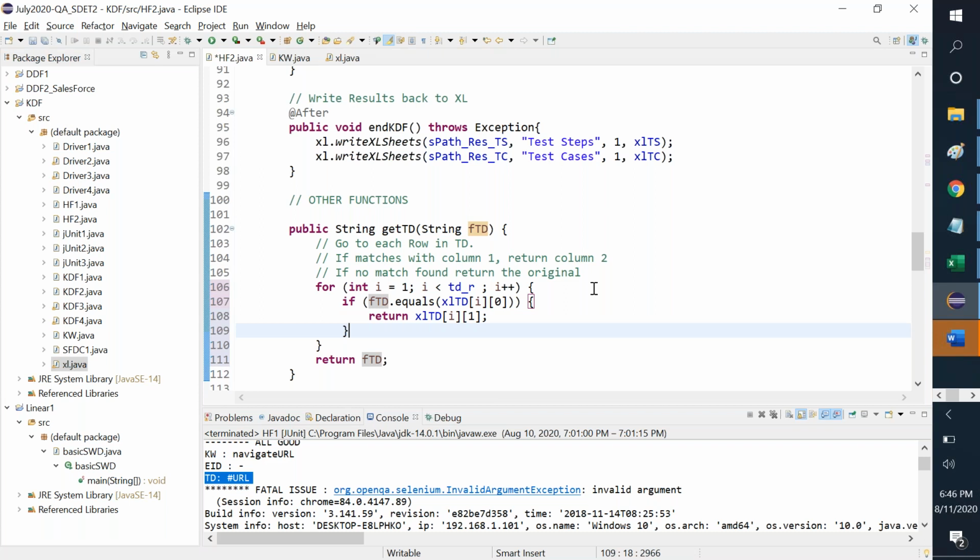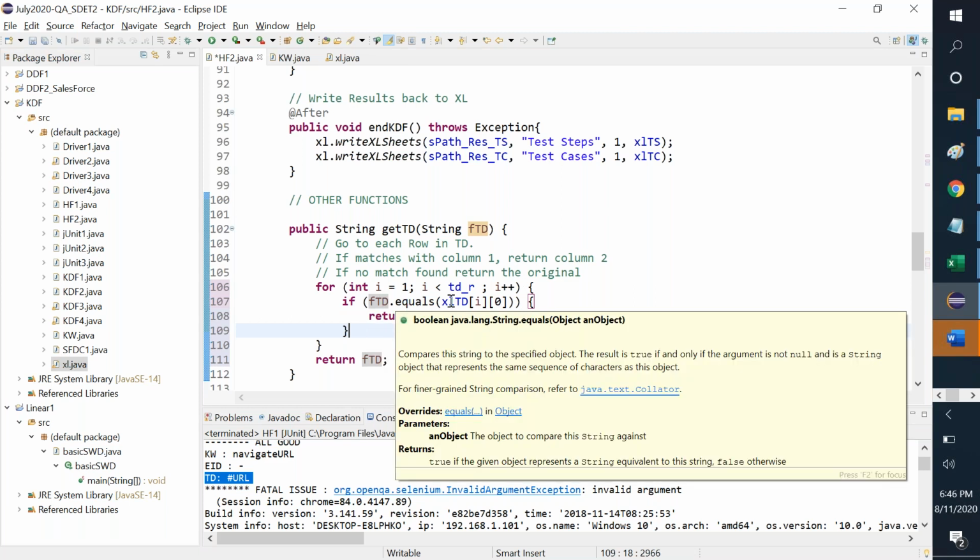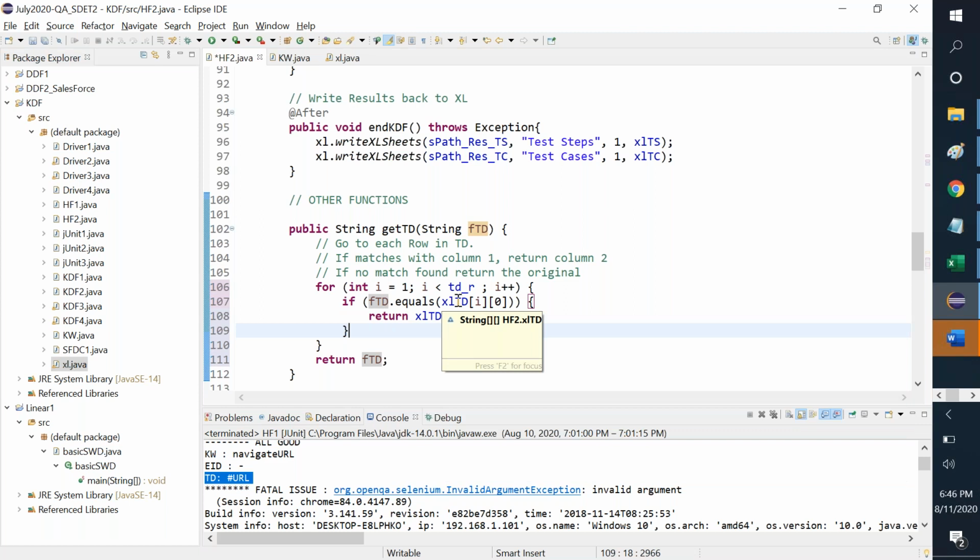Again, team, I'm programming it along with you, so I'm making that assumption as well. For int i, go through each row. If I match the test data name, which is in column 0, return column 1. Yes.